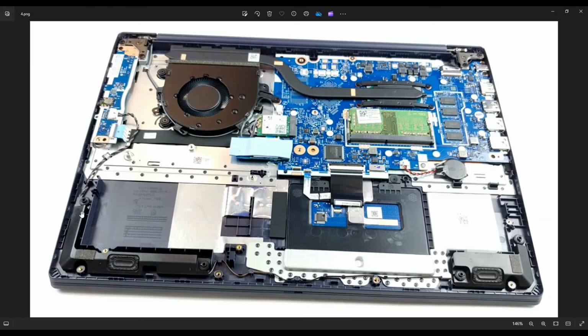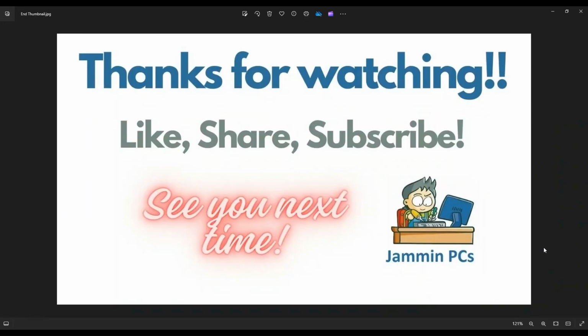And then if you notice down here, as far as your storage goes, there's a 2.5 inch SATA slot right here, and you would have to buy a SATA connection. And the ribbon cable would plug into the motherboard right here. So that's kind of nice. You can add another 2.5 inch SATA drive there, hard drive or solid state drive can be added to this computer there. So that's the video, guys.